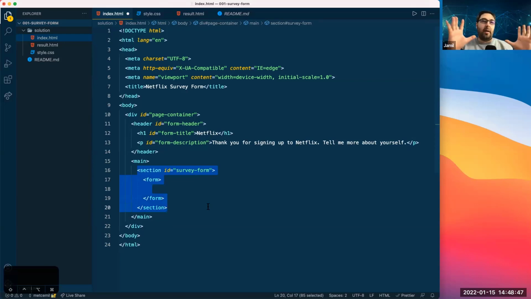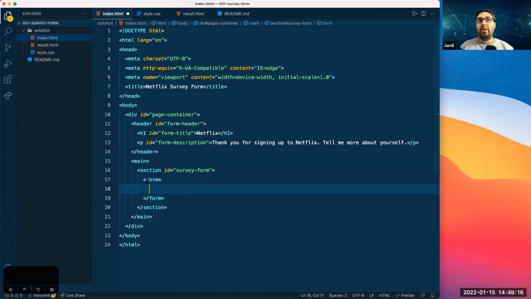Main is the main encapsulation. I don't have multiple mains because in a page, usually we have one main area. But inside the main area, I can have multiple sections. But the form is going to make a section, isn't it? Form is not a section, but inside the section, you have a form. And inside a section, you can have more elements other than form.